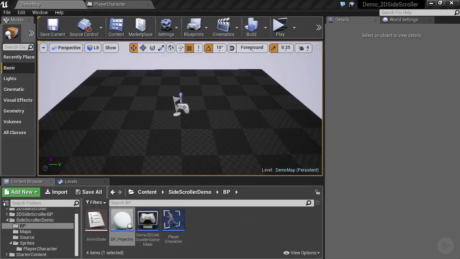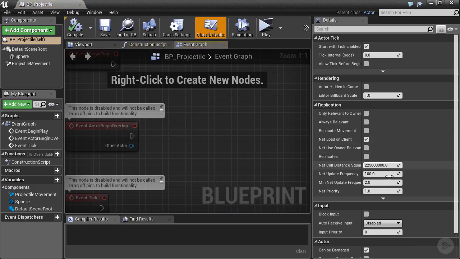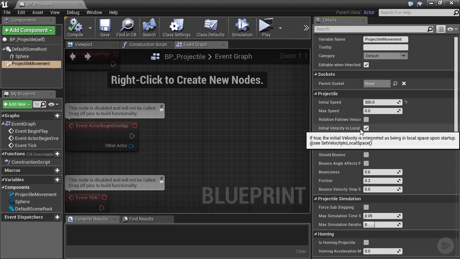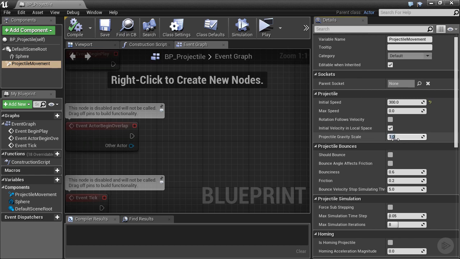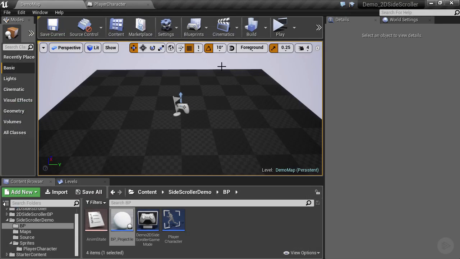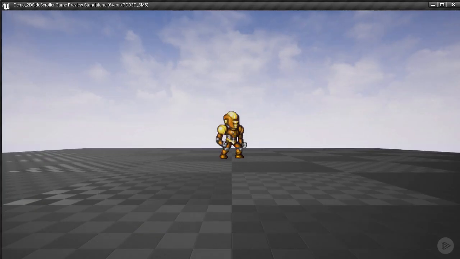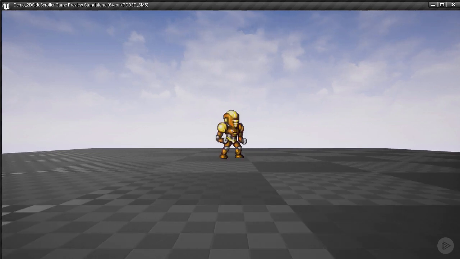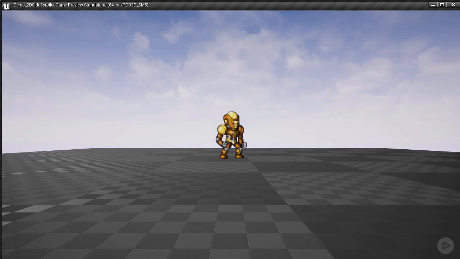So I'm going to quit out of the viewport window for play and go back to our projectile here. One factor we need to change in the projectile movement component, and that would be our projectile gravity scale. I want this to be set to 0. And if I save this and go back to our player character and check this out, what we should see is now the projectile shoots across the screen. Because we edited our projectile movement component to have 0 gravity effect on our projectile, we get this kind of movement. Next, we'll work a little bit on the sprite-based appearance and behavior of our projectile.